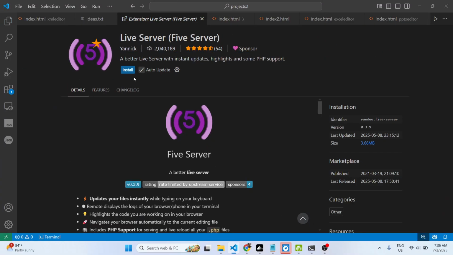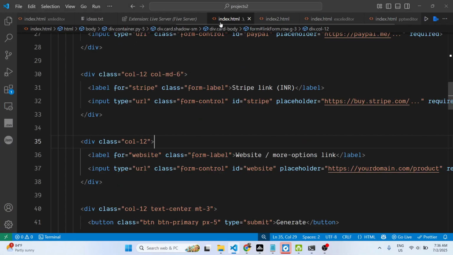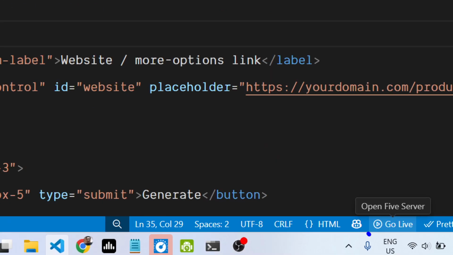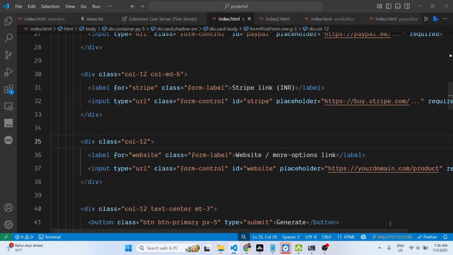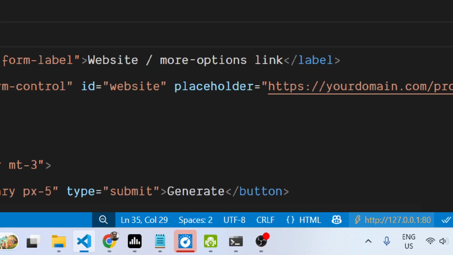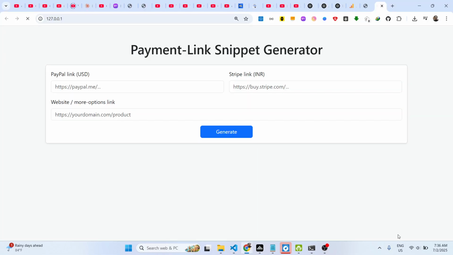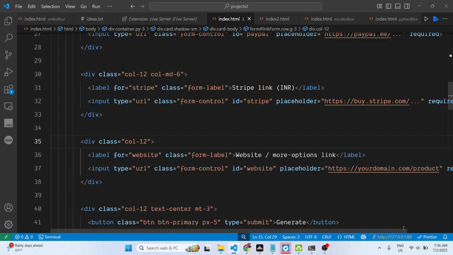So just install this, and as soon as you install it, you will see the Go Live button there instantly, and now you can open your source code very easily using this shortcut which is available in the bottom status bar. You simply click it and it will open this simple HTTP development server instantly. You can also stop the server now. Toggle this, you can start and stop. So this will save you a lot of time.